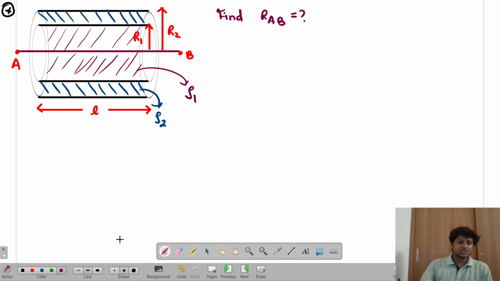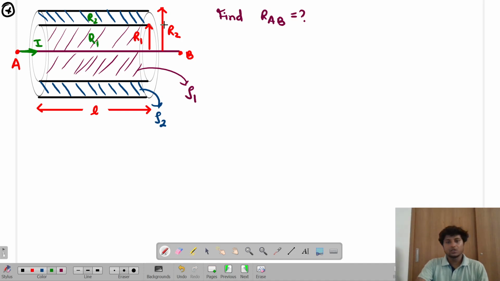First of all, you need to understand that when I am transferring this current, it is passing through both of these circular cross sections, isn't it? So this inner region and outer region are at the same potential. Consider this to be of resistance capital R1 and this of resistance capital R2. So these resistances are in parallel, right or not?